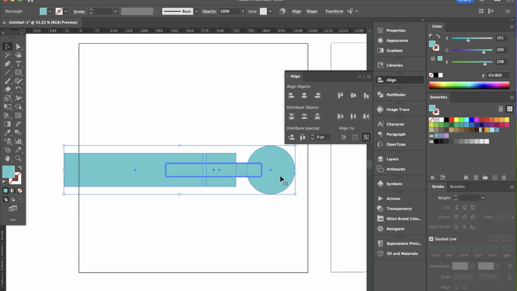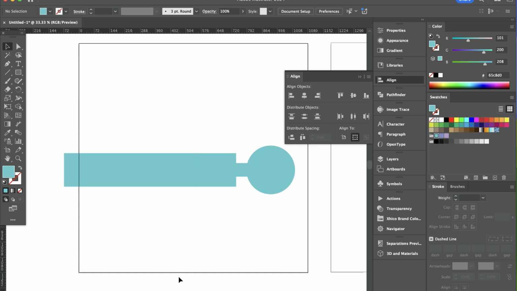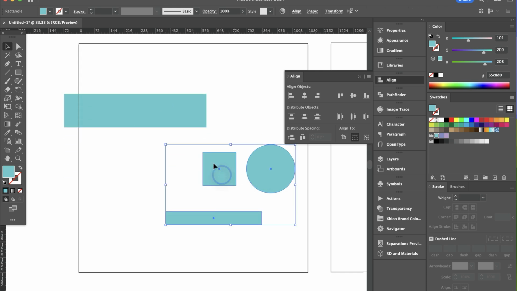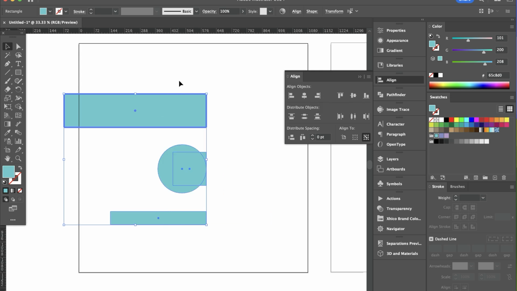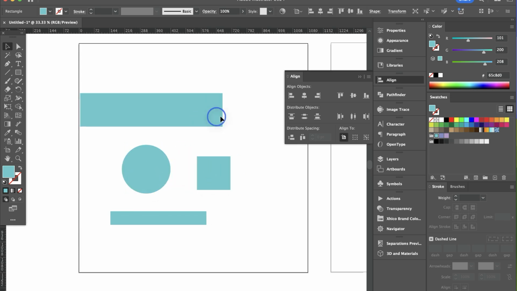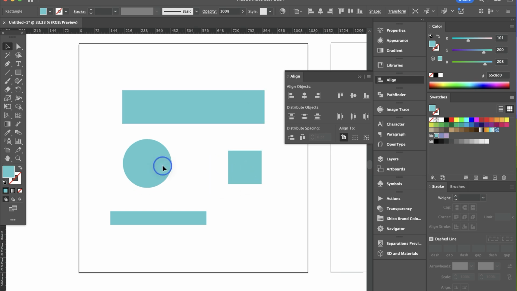And you can see they all align to the center here. Now if I want them all to align to the right of this key object, I can select this object and click right, and they'll all align to the right there. Alright, so that's how alignment with a key object and to an artboard works.